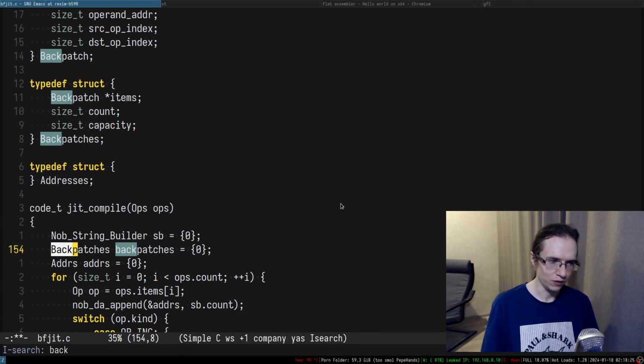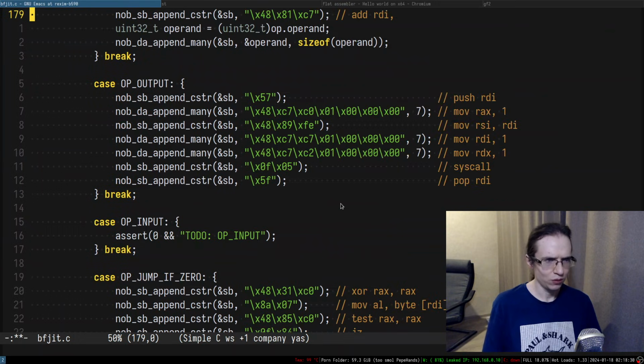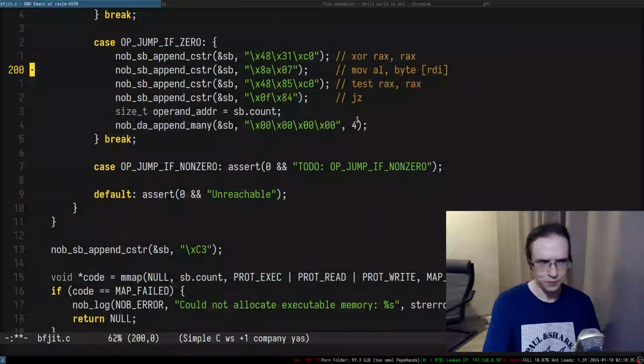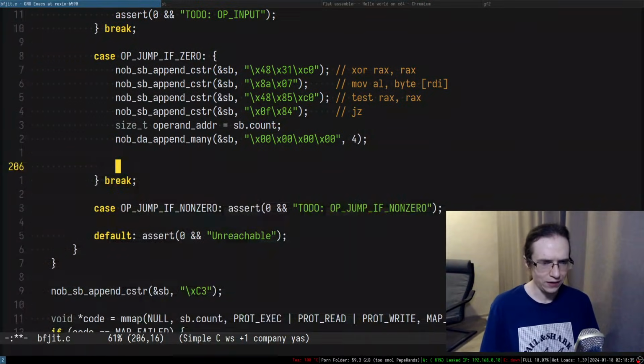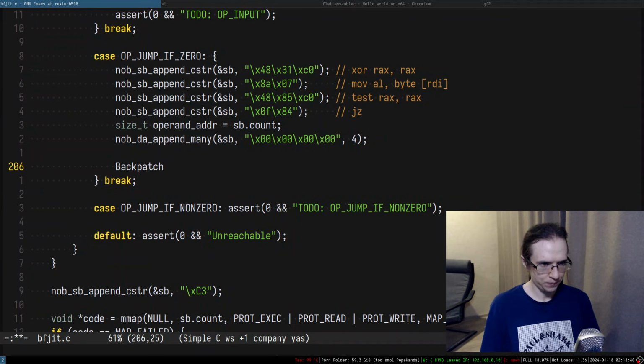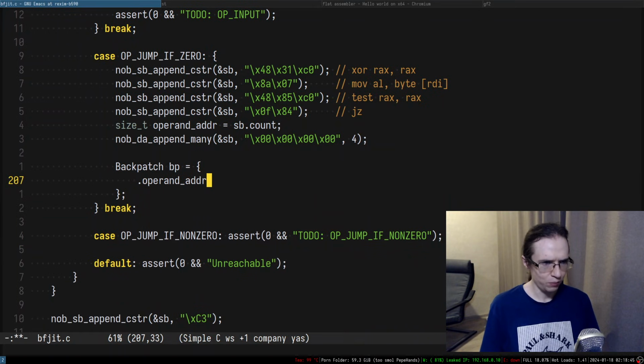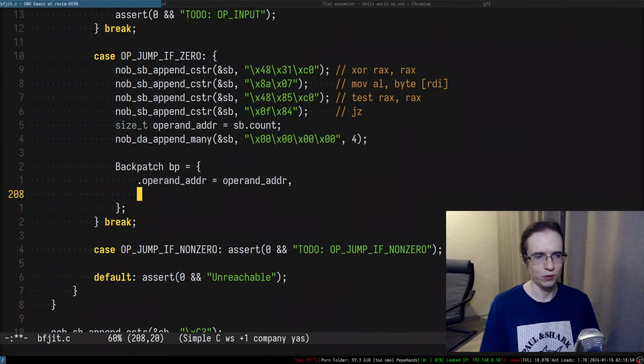Right. So this is going to be backpatches. So let me find it. Okay. So let's create the backpatch. Backpatch. So BP. We already have the operand address. So this is the operand address. I'm gonna just reassign the operand address.